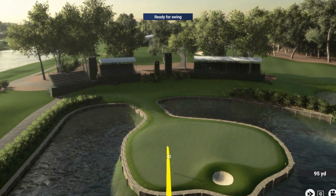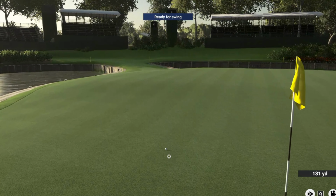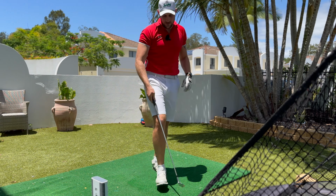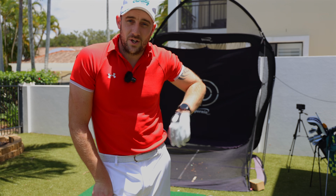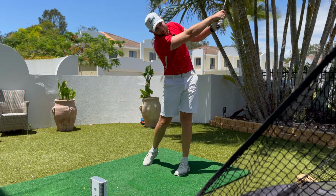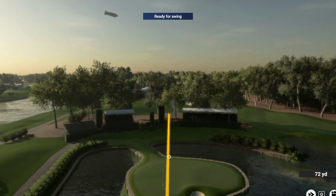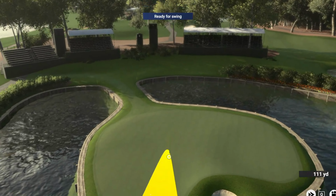This looks good. Oh, that's close. Gee, that's close. I'm going to take that every day of the week. I need to hit this high and somehow land soft. That's got to be good. That's high. Come on.